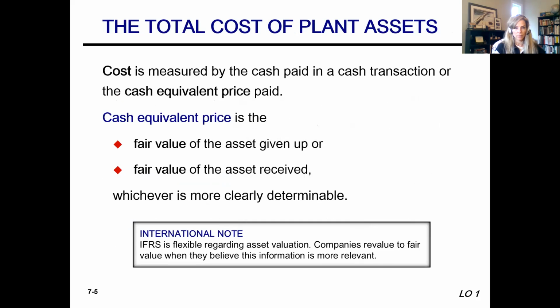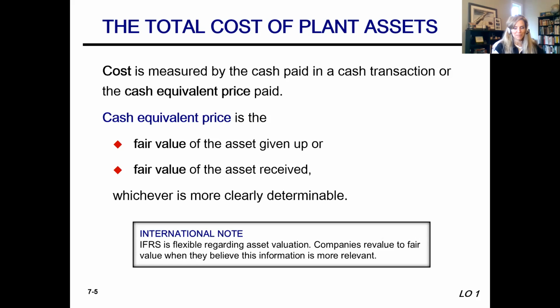And so how do we measure the cost? Well, basically whatever you paid for it. But some people say, well, I didn't actually pay all in cash for it. What if you exchange shares and cash? That's quite common. Lots of people are paid in shares sometimes, and it's still remuneration. It's still wages, just in a different form. It's not cash, it's just another asset. So it's still the same thing. Whatever the fair value is for that asset, whatever you gave up or received is the value of that asset.